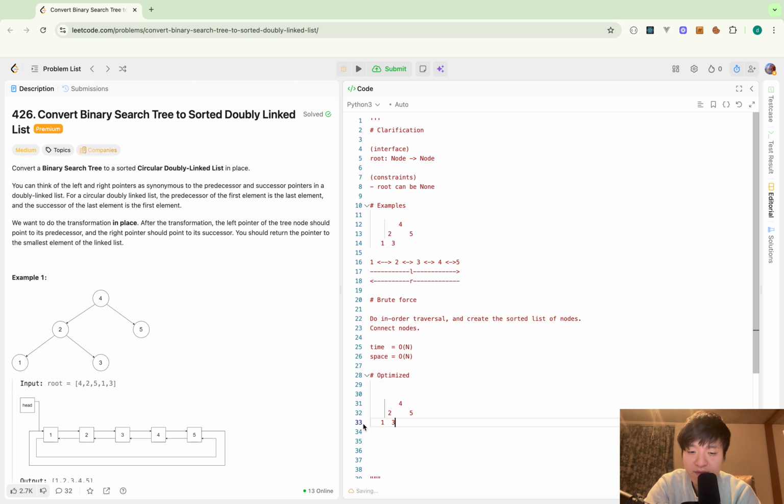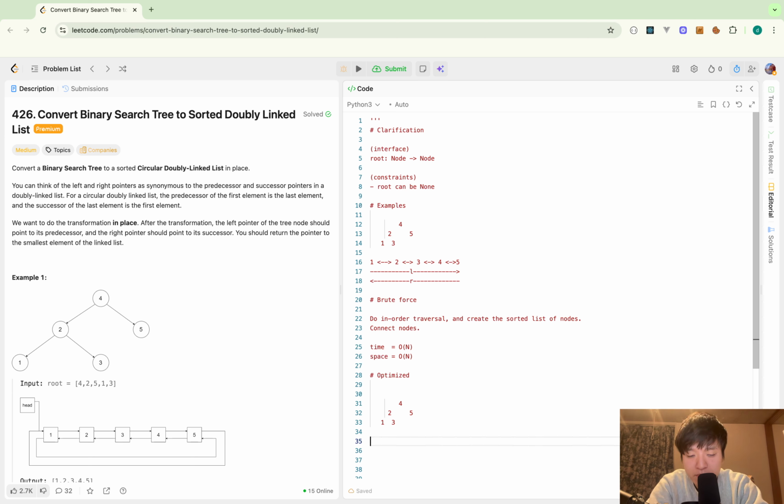If I do the in order traversal, yeah, so I think maybe I can do it.